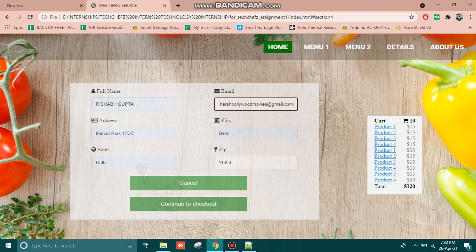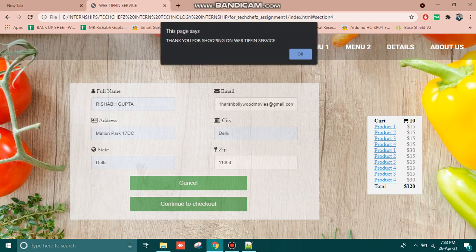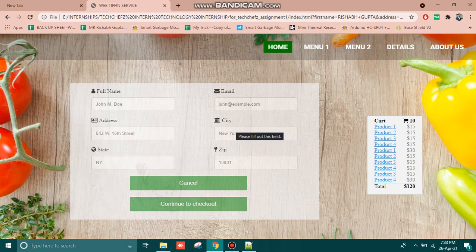This is the final part. When he clicks on checkout, a message will pop up saying thank you for shopping on Web Tiffin service, as my project name is Web Tiffin service. When you click on OK, everything is reset. So this is the simple but best HTML and CSS website which I have designed.